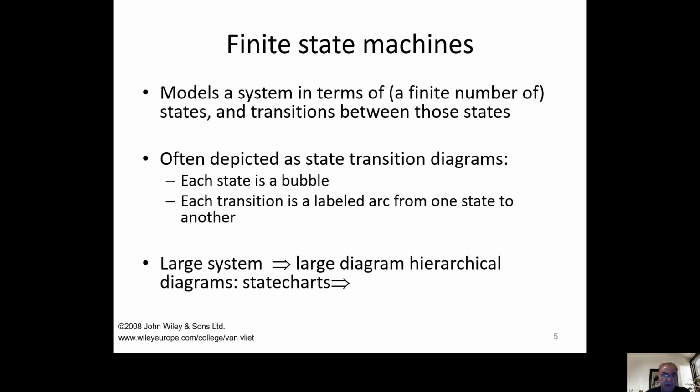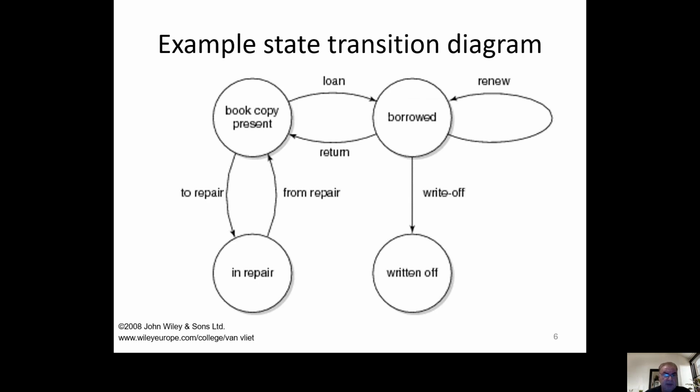Let me just show you one of them here. This is a typical state transition diagram. As you can see, bubbles are states and these arcs are transitions. You could keep changing a state. For example, a book copy is present. Now you lend it to someone. Now it's no longer present. Then you return the book. Now it's present. So what happens to this book forever? It's on the shelf, borrowed. It's no longer on the shelf. Returned, it's on the shelf. You see, it's a state transition.